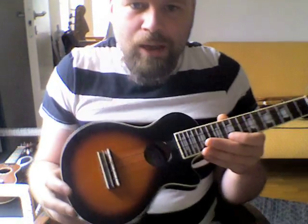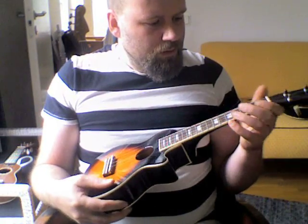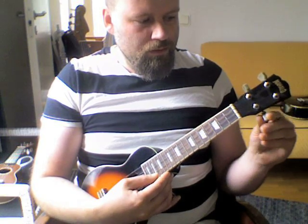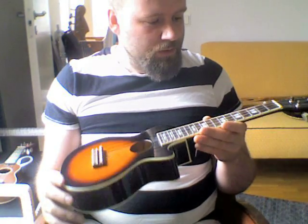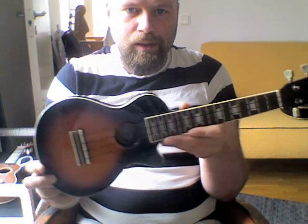And there are good bits and bad bits on this one. The tuners are alright, they work fine. What wasn't that great, or was actually not very good at all when I bought it, was the intonation. It's been lying for a very long time and I covered it, so that's the reason the strings are going out of tune. But when I bought it, the intonation was absolutely dreadful. Someone once said that 1 in 5 Mahalos is a good ukulele, meaning that it plays and the intonation is good. Well, this wasn't one of the 1 in 5s, it was truly dreadful.